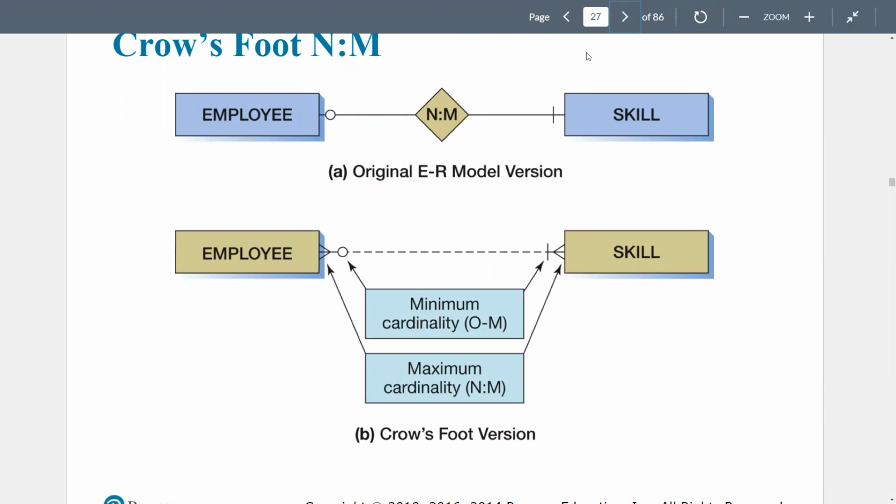Employee and skill, right? In this case, they use a dashed line. Well, let's forget about the dashed line for a while. Let's think about employee. If we create a table of employee, this employee has a lot of information: name, ID, phone number, email, that sort of thing, right? So the question is, does the employee need to depend on another record or another parent? No, you just create a table with all the things.